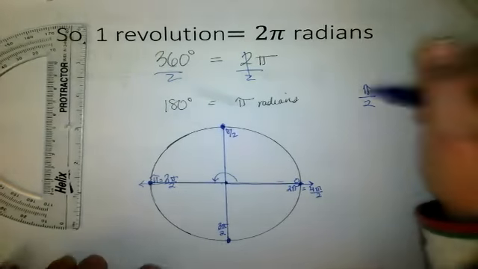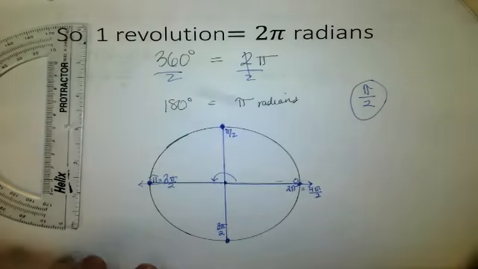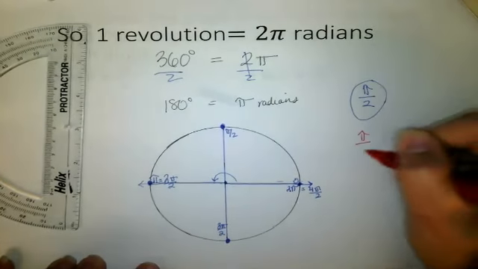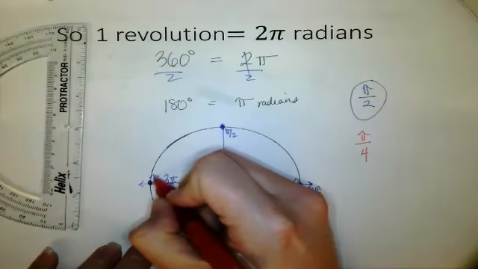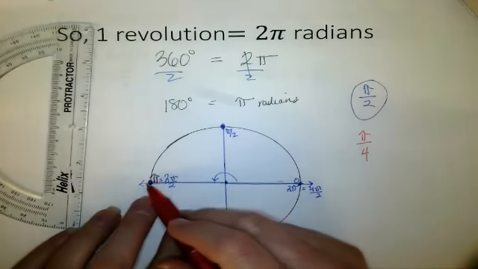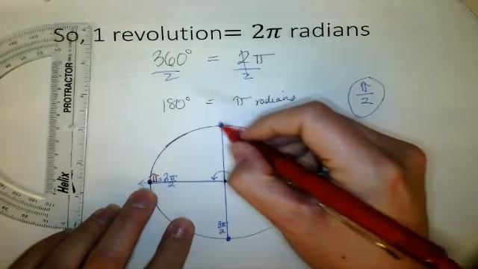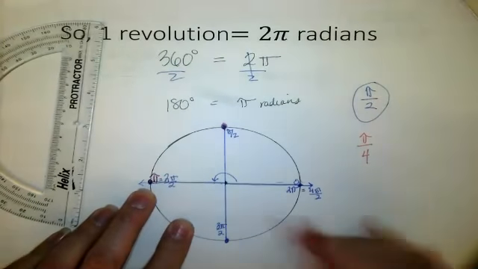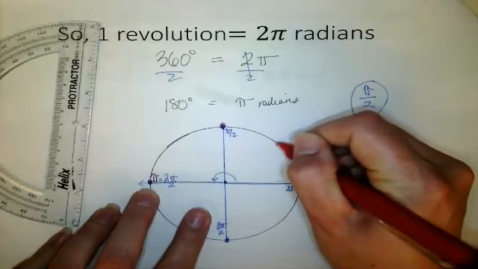Okay, kind of amazing, right? So not only can we cut pi into 2 pieces, we can cut pi into all kinds of pieces. So I could say, hey, let's cut pi into 4 equal portions. So again, I'm going to go back here to pi. Where's pi? There. 180, all right. And now I'm going to cut pi into 4 equal pieces. Well, to do that, first I'd split it into 1 wedge, 2 wedges. What do I have to do to get 4 wedges? Divide each of those.